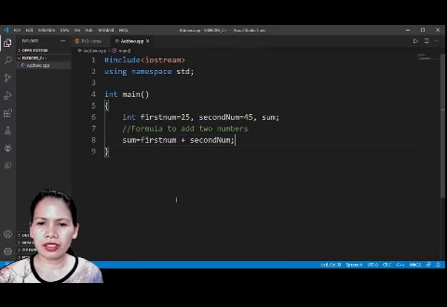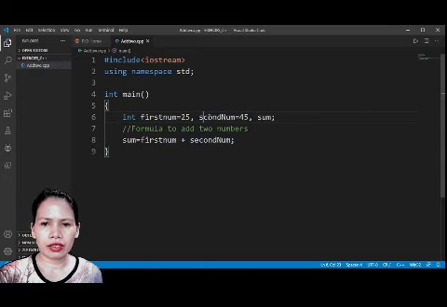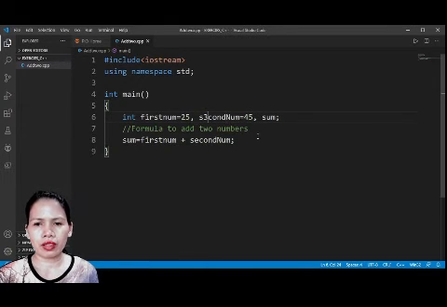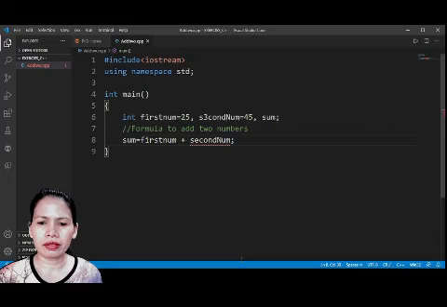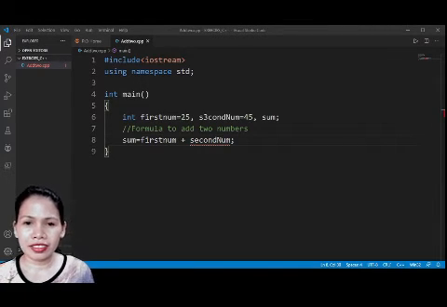As you noticed here, if we're going to change this one to letter number 3, what do you think is the error? There's an error again.